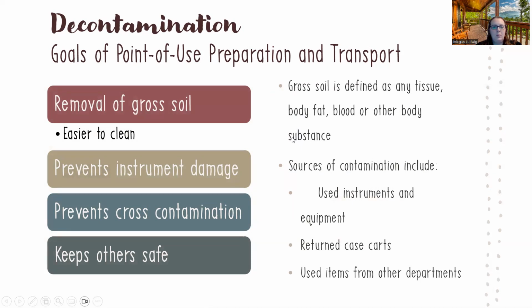Because what happens is if you leave a lot of what we call gross soil, not that it's icky, although it is sometimes, gross means obvious, visible. Gross soil, if you leave all that gunk, for lack of a better term, on those instruments, it makes it very hard for the sterile processing tech to clean it off later in decontam. So I always tell my students to keep those instruments clean.